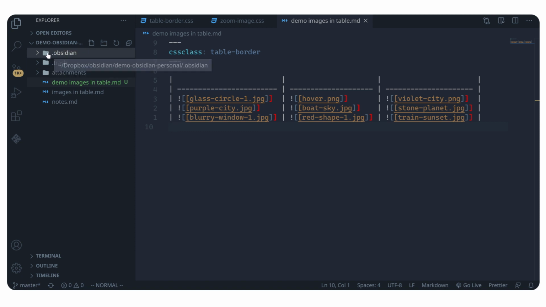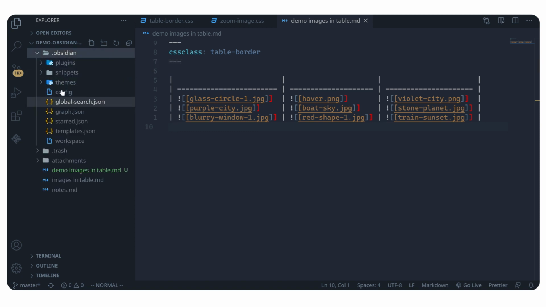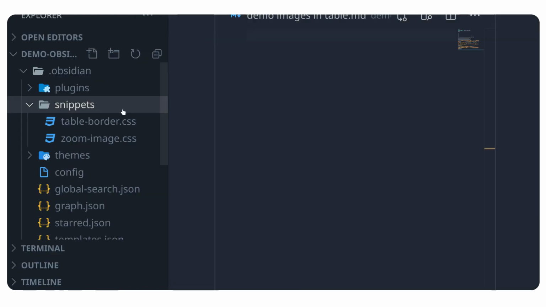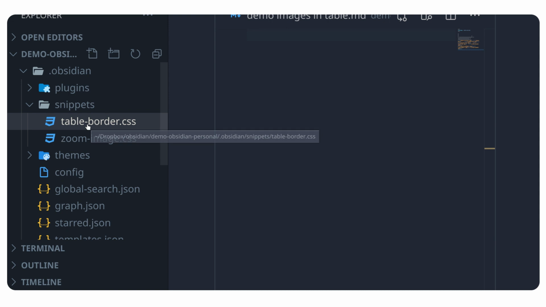So now we can go to .obsidian, and in .obsidian there's going to be a few different options that we're going to explore right now. Plugins is where all the plugins from the community go. So the one that we just installed is there. You don't need to touch that. Themes is where your themes go. Again, we're not going to touch that. What we're going to touch right now is the snippets, okay? And snippets is what is going to allow us to determine the specific code that we're going to use to achieve, in this case, getting rid of the lines in Obsidian for the table. So what I called it is table border. You can name this whatever you want as long as it makes sense, but do make sure to put .css.